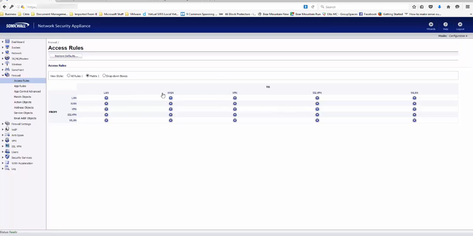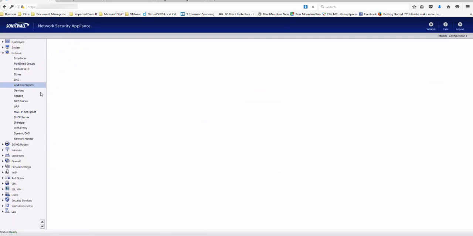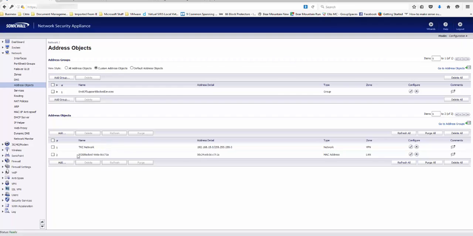And at this point, we're going to implement some blocks in the firewall based on that device's MAC address to kind of prevent it from getting out any further. So to do that, I've logged into the SonicWALL and I've got the device MAC address. So we're going to go out to address objects where I've created that device. And you'll see here I created this one alias called end of support blocked Vista, and then the last 6 of the MAC address, which you see out here.